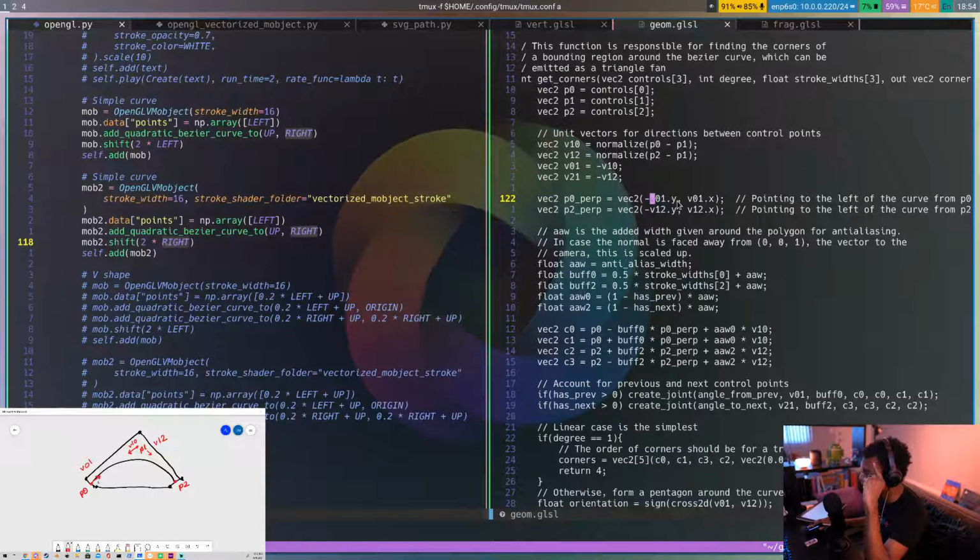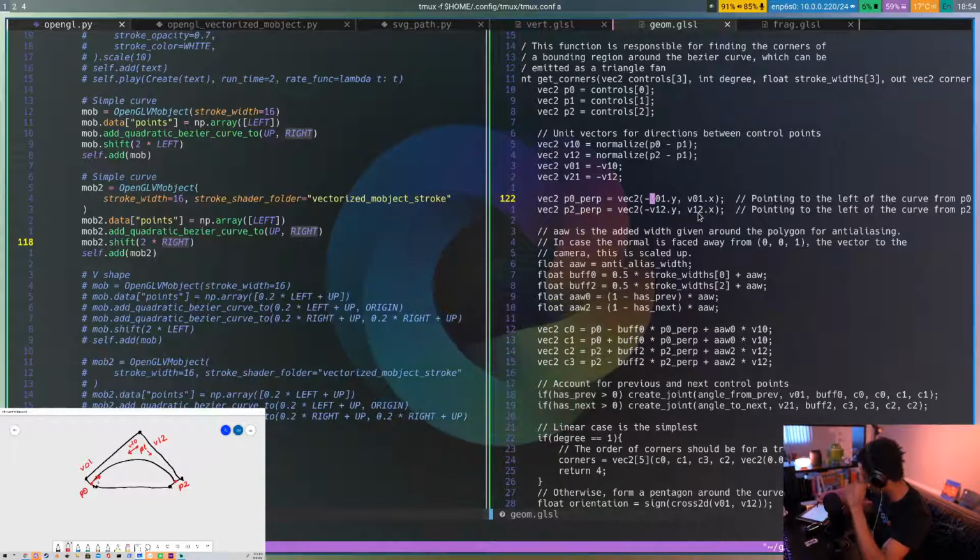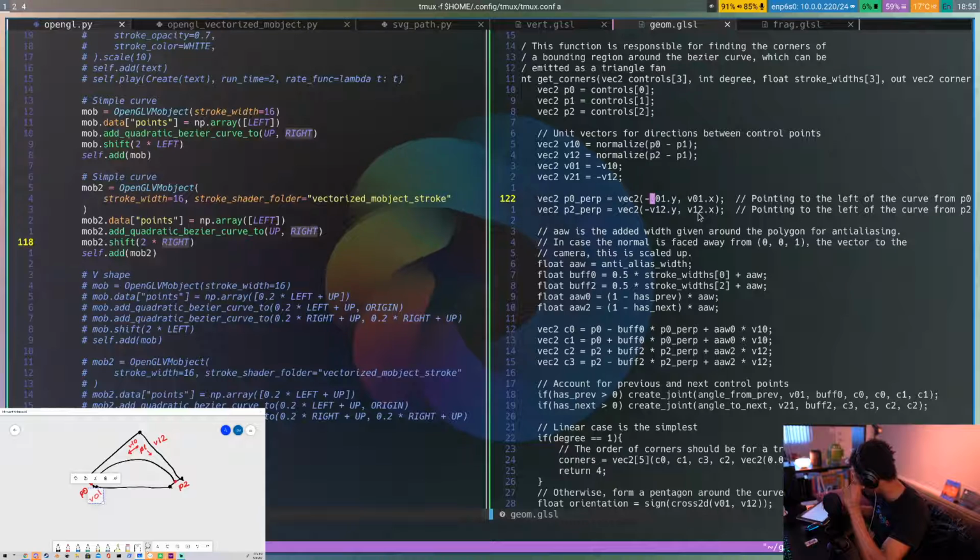Then it's doing basically this negative yx thing. So this should rotate it counterclockwise by 90 degrees. Right. So P0 perp, I think it's this. I put these things in the exact wrong place. Move that. Put that there, I guess.